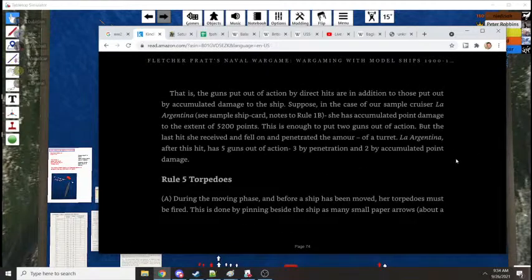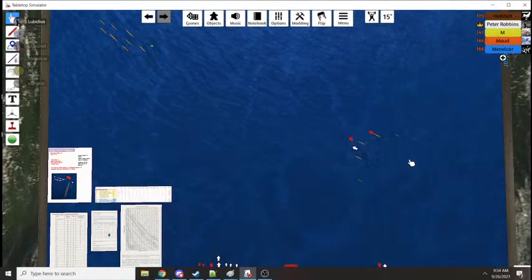During the movement phase and before a ship has been moved, her torpedoes must be fired. Okay, so the torpedo firing is done as a part of the move. So you plot your torpedoes in the movement portion, and then it moves the 8 inches. Okay, that's something to remember. Something I'll add to the cheat sheet as well later.